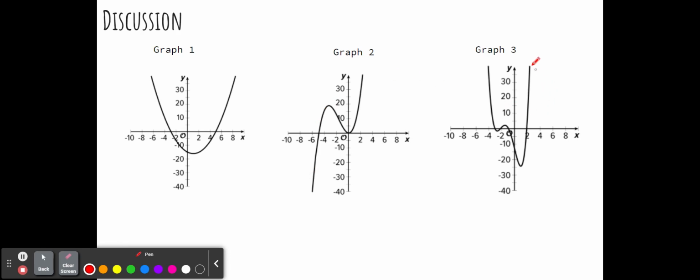All right, over here, let's look at this one and see if we can identify any minimums or maximums. So right here, I can see a minimum, and because the graph doesn't go any lower, this would be the absolute minimum. But also here, notice there's a little tiny valley right here. So that is also a minimum. So this one has 2, and this would be known as a relative minimum.